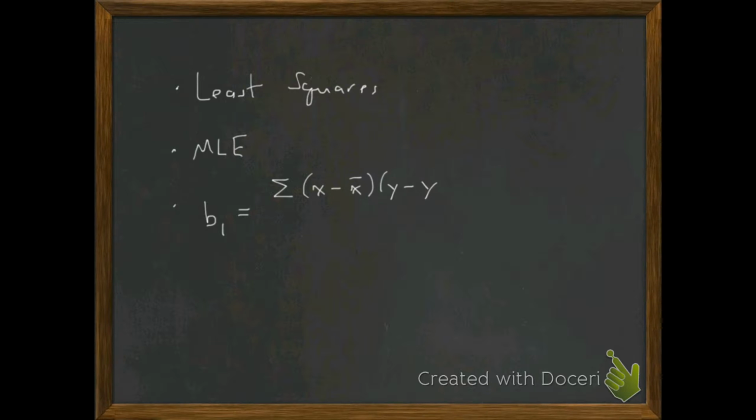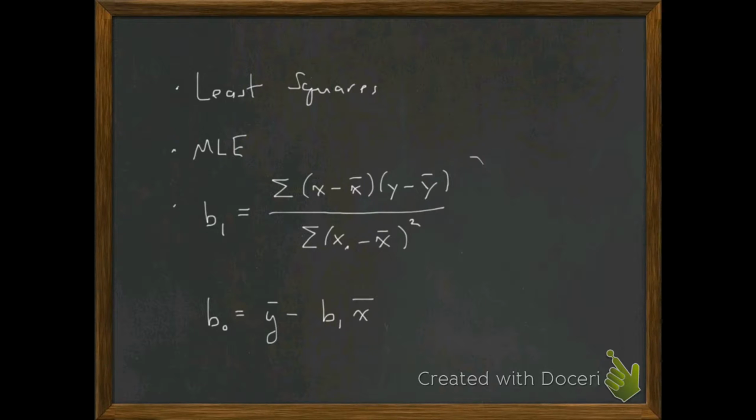one approach, I don't know why I put that subscript in there. One approach to finding B1 would be to make this calculation, and another approach to finding B0 would make this calculation. Those are two things right here that you need to tattoo to the brain and put to memory.